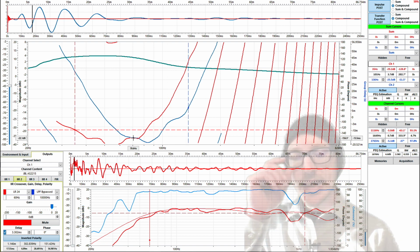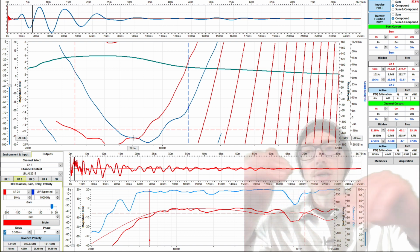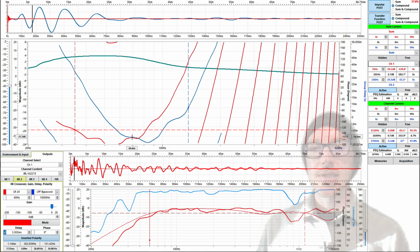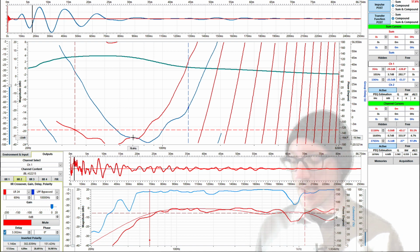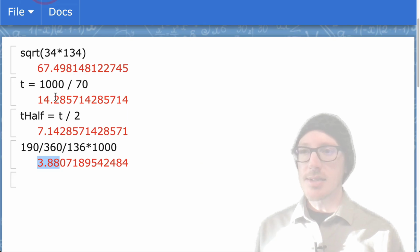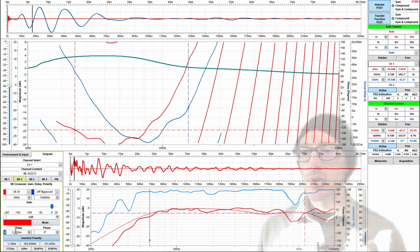So we know we need to add delay to the main, but now that we're aligned at one frequency here, we can just sort of move this phase trace around this 70 hertz frequency like a teeter-totter. So what is the period of 70 hertz? So I've set this up already over here. So 1000 divided by 70 gives us the time in milliseconds, 14.28. So let's put 14.28 milliseconds into our delay.